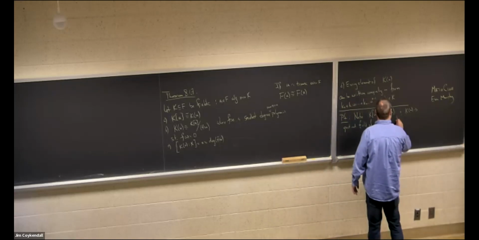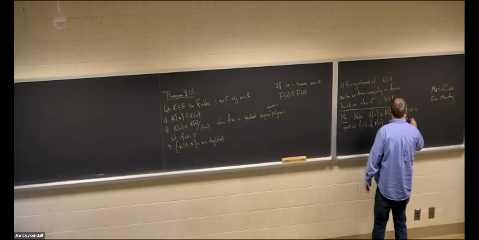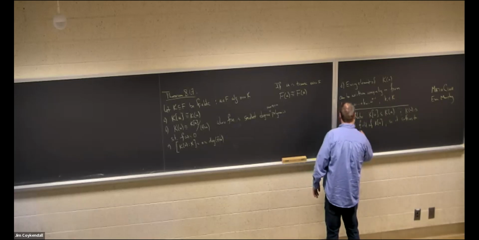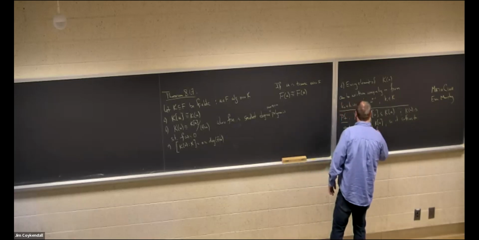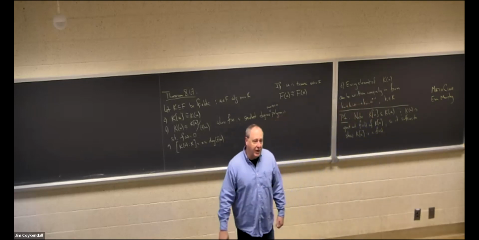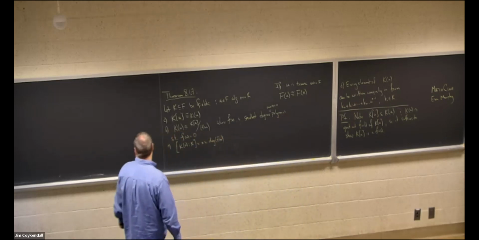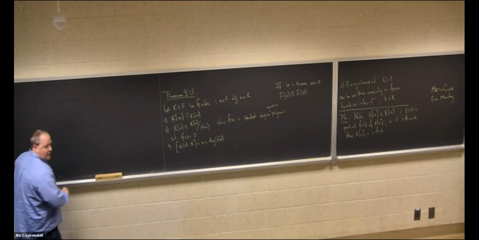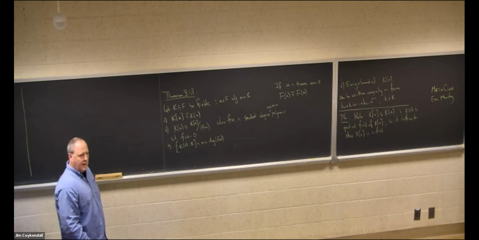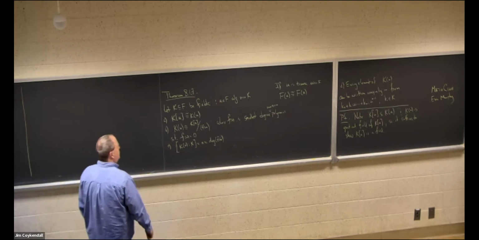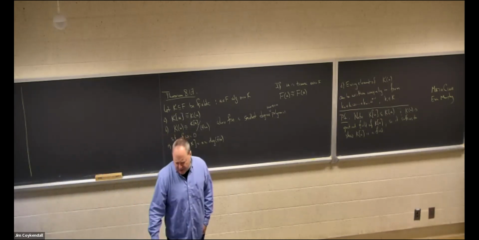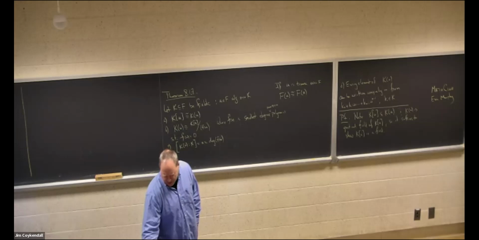So it suffices to show K[U] is a field. This is actually similar to an example that I did last time; this is just kind of generalized out. All we have to do is show that K[U] is in fact a field. How are we going to do that? Well, this is actually going to show part B as well.